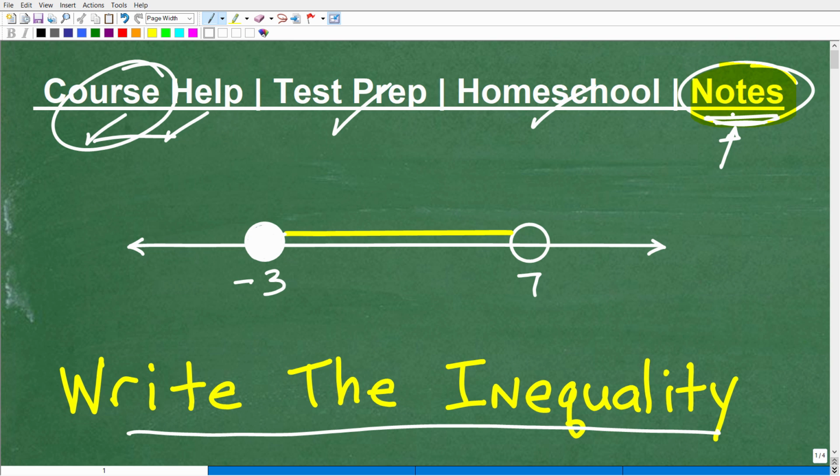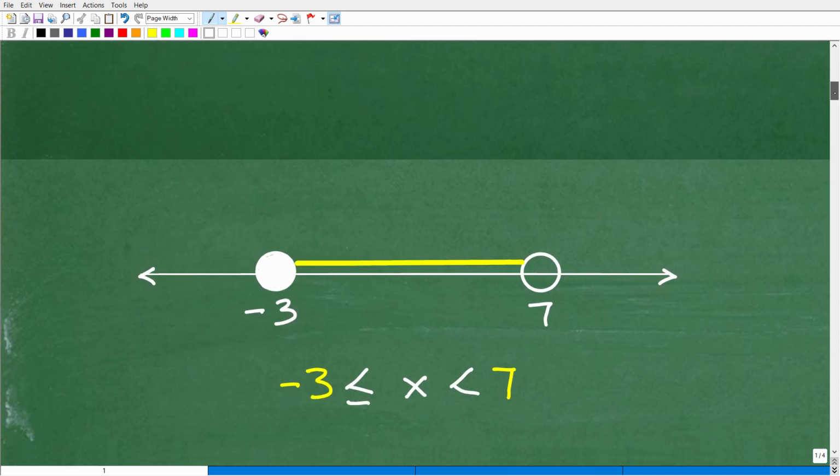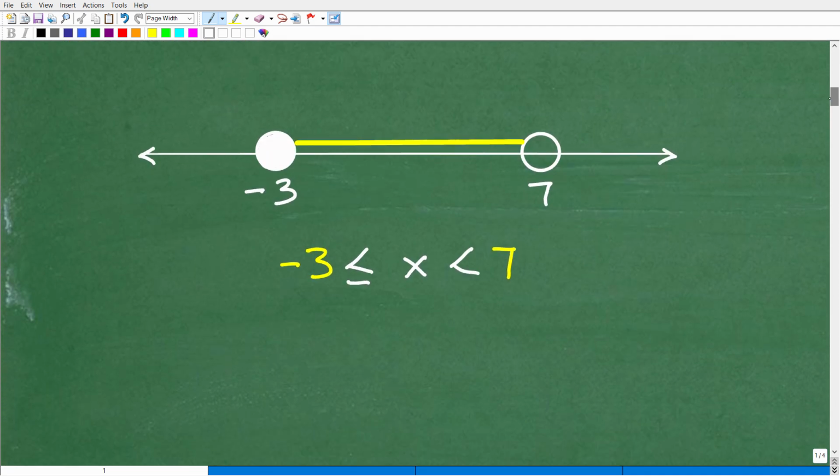Okay, so if you know how to do this, go ahead and put your answer into the comment section. You can use the little inequality symbols like this, and if you want to put an equal sign, you should be able to put that into the comment section. But again, this is not that difficult, and I've already laid it out for you by verbally telling you what's going on here. So again, it's an "and" statement. Let's take a look at the answer, then we'll talk about it.